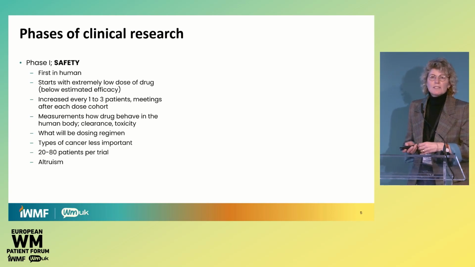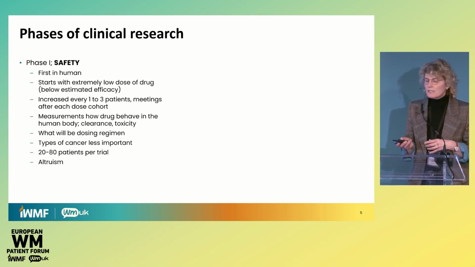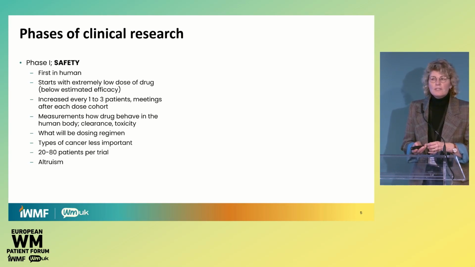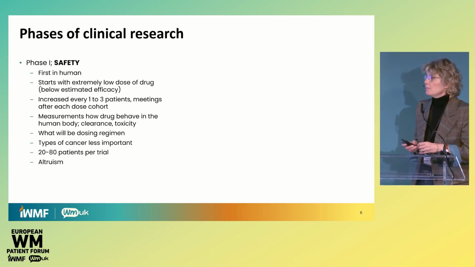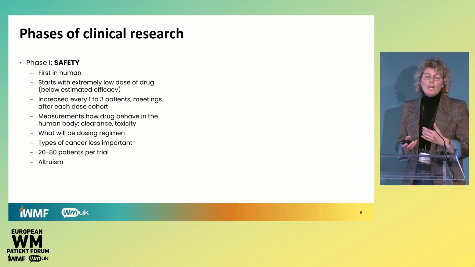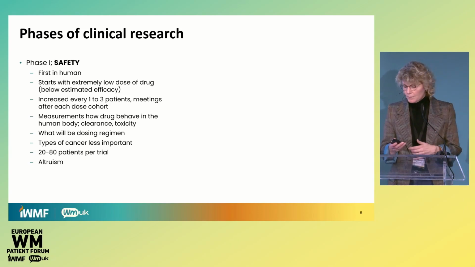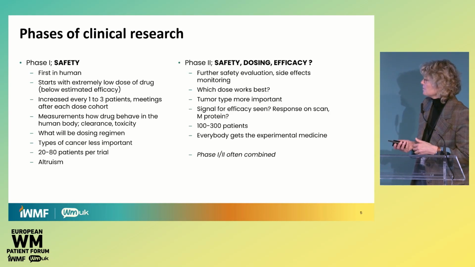The type of cancer is not that important, so the efficacy is not that important, and they're always small trials, up to 80 patients, and I think most patients that participate in these type of trials do it for altruism. They do it because they want to help science or they want to help the next patient with this disease.